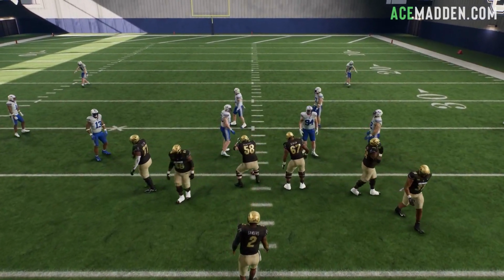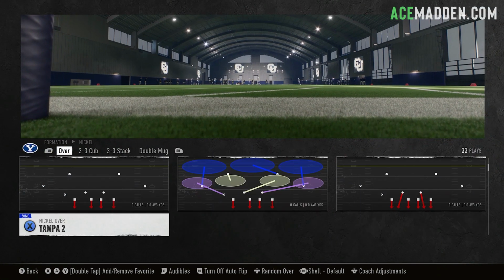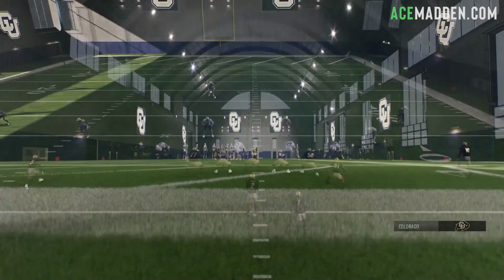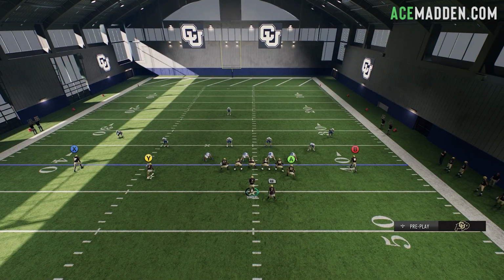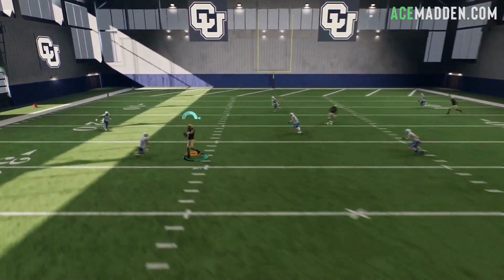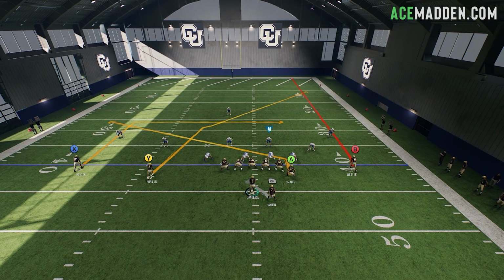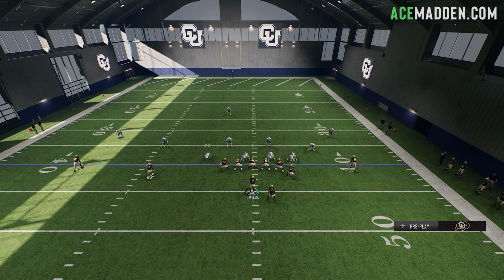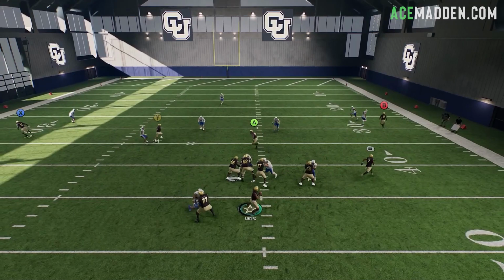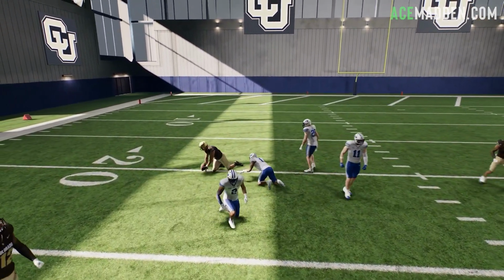And I'll show you against cover 3 as well. We'll get the exact same window. I'll put the running back on something this time. It's like right there. And typically it's going to be even more open than that because people use hard flats and cloud flats and they're not going to get that jam. And if they don't get the jam, then he's going to be wide open. But yeah, that's how it looks versus stock zone coverages.